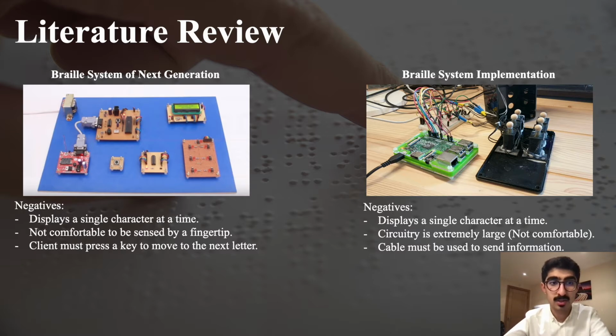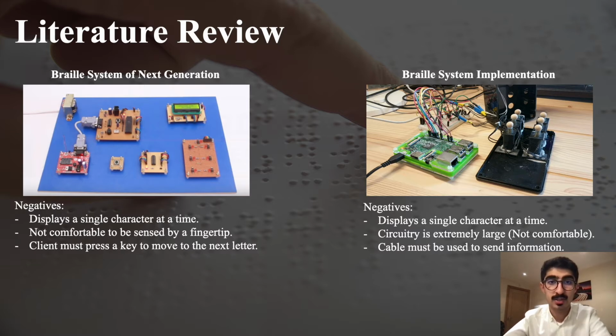However, the 6 dots of the Braille letter sequence are indicated by vibrating sensors, which can only represent a single character at a time. Those sensors will oscillate in a particular pattern to represent the letter that has been received. Another disadvantage of this design is that the client must press a key after every word in order to change the series of the status received. And this is a very long process, believe me, and totally not comfortable for the user.